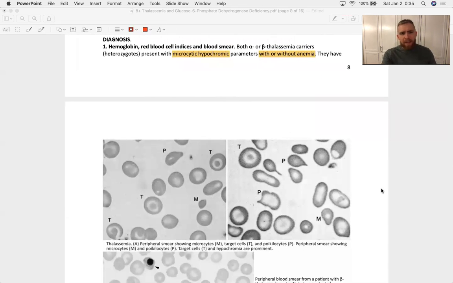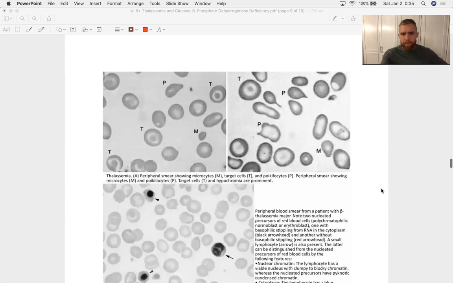So now we're back to talking about the diagnosis of thalassemias. Again, they're microcytic anemias. Step 1, working up an anemia is always get your MCV, see what the size on average of these red blood cells is. If it comes back microcytic, you want to get an iron study. That iron study comes back negative, thalassemia is then high on your list.